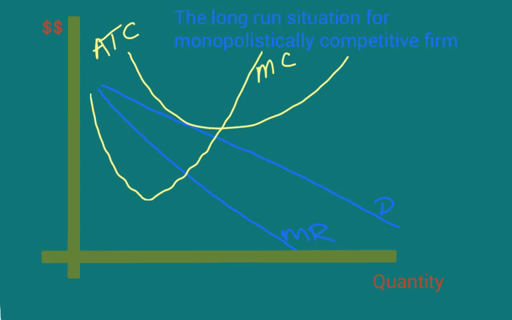The reason for that is that in monopolistic competition, there are low or no barriers to entry. So if firms are making above normal profits, other firms, new firms, will enter the industry. It will increase the supply of the product and the price will come down. And therefore, the economic profit will eventually disappear. It will actually, in the long run, be zero.